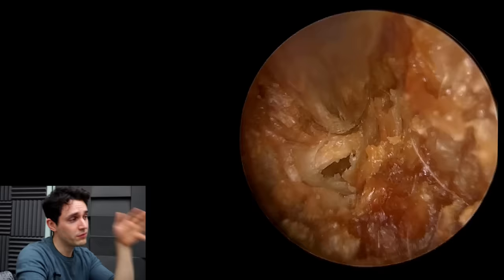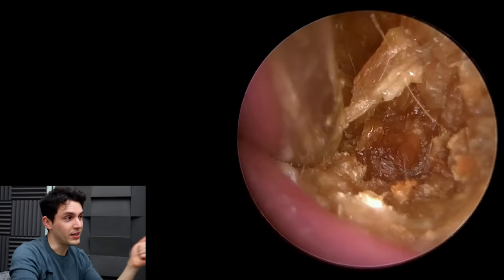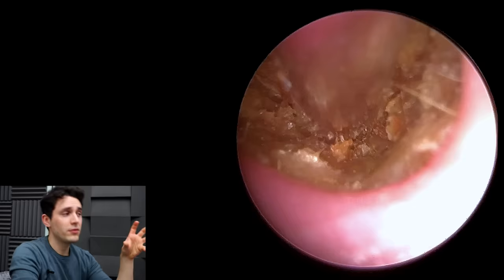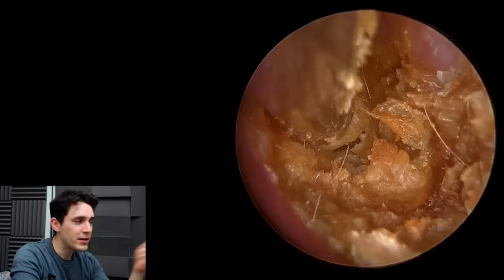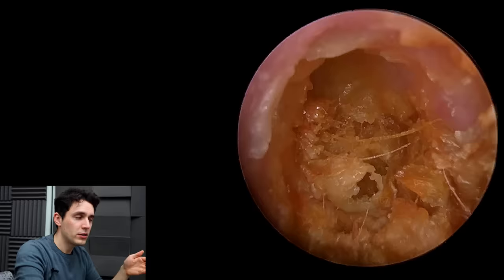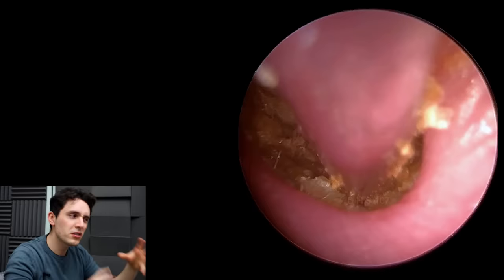In this first instance, we're really just disturbing the debris and roughing it up, just trying to make any sort of progress. So then we drowned this ear in sodium bicarb drops, stuck some cotton wool in, and told the patient to wait in the waiting area for half an hour as it seeped in. We got him back half an hour later, made some more progress, then instilled further bicarb. Most of what you'll see is that third attempt. By the third attempt, it was just about loose enough that we could pull it all out — sort of like a tooth, really. It all came out in one go.